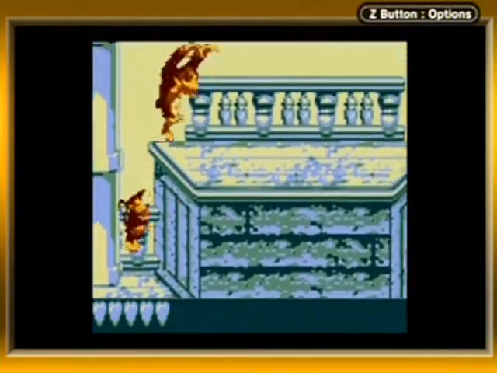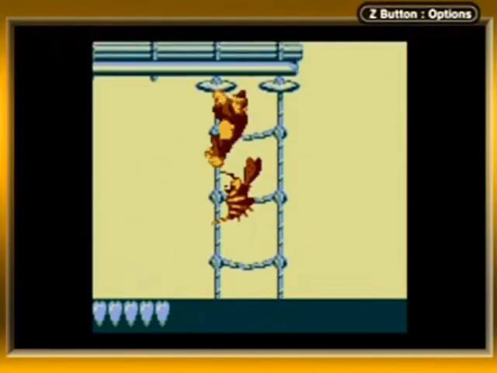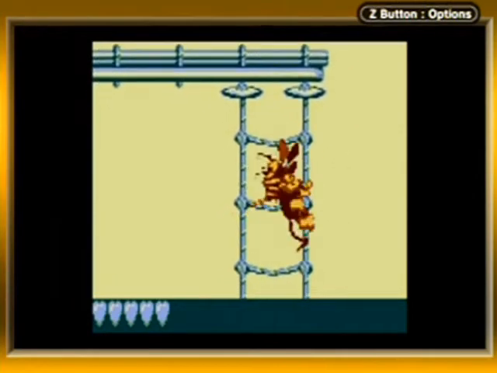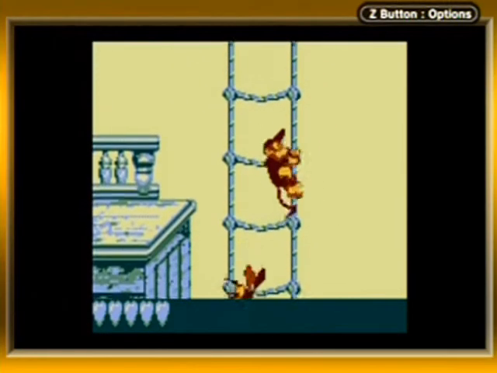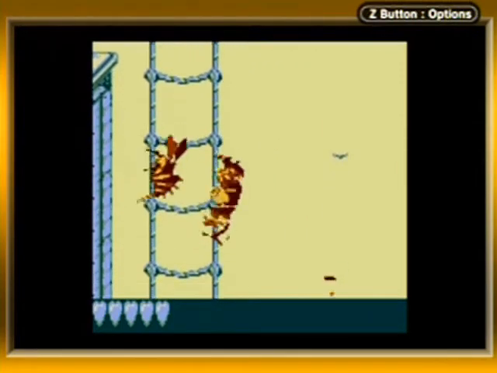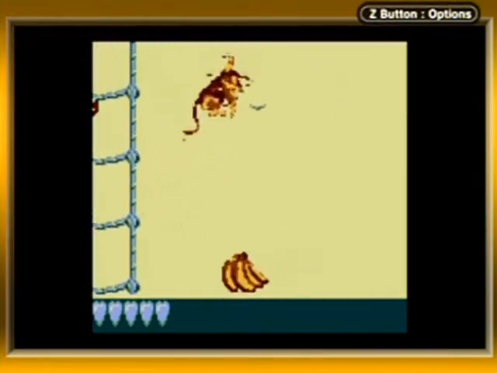Anyway, moving on. Got a DK barrel there. It's like they knew. How did that hit me up there? That didn't look like the hitboxes overlapped at all! Anyway!